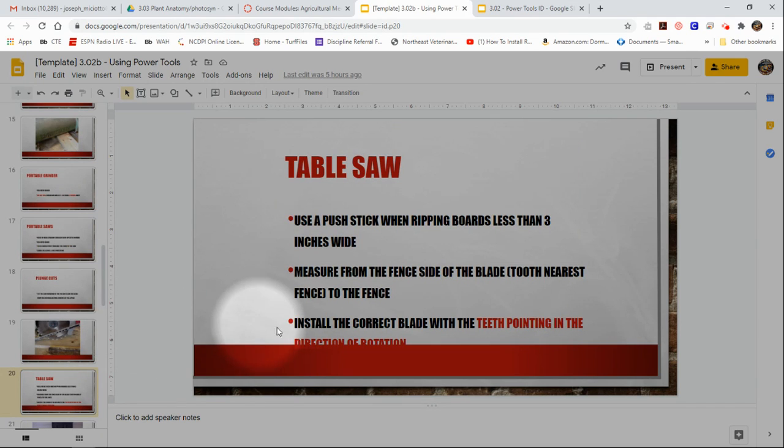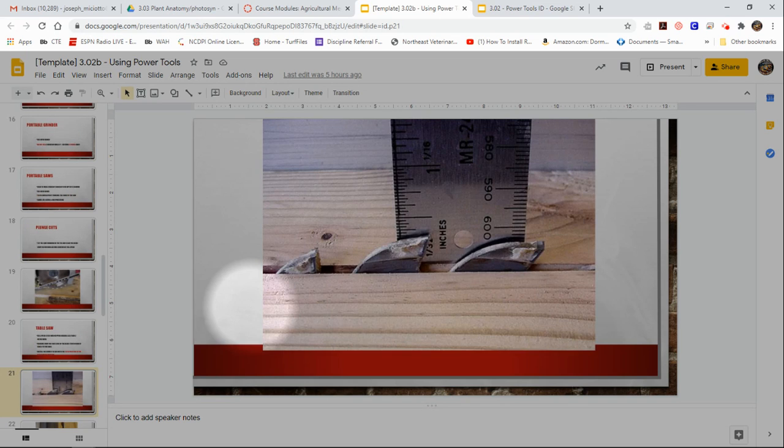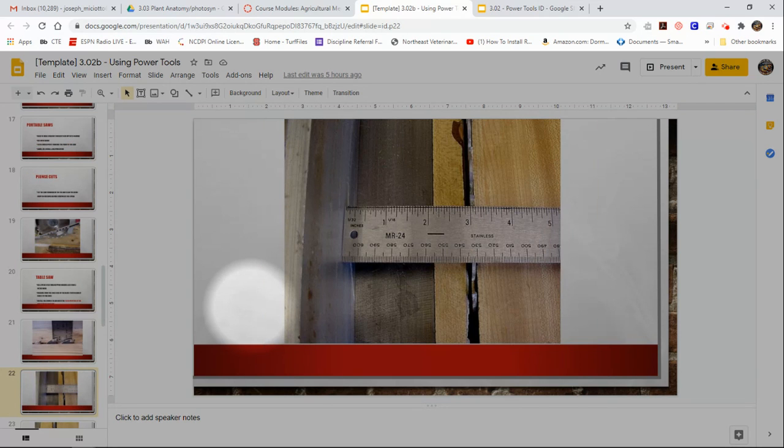Table saw, the teeth pointing in the direction of the rotation. So in other words, you want your teeth to be facing whichever way that table saw motor spins. We also talked about why you don't want that blade sticking up more than about 1/8 of an inch. That way, if your hand does slip, it'll cut your finger, but it's not going to cut it completely off. So that's a safety feature.